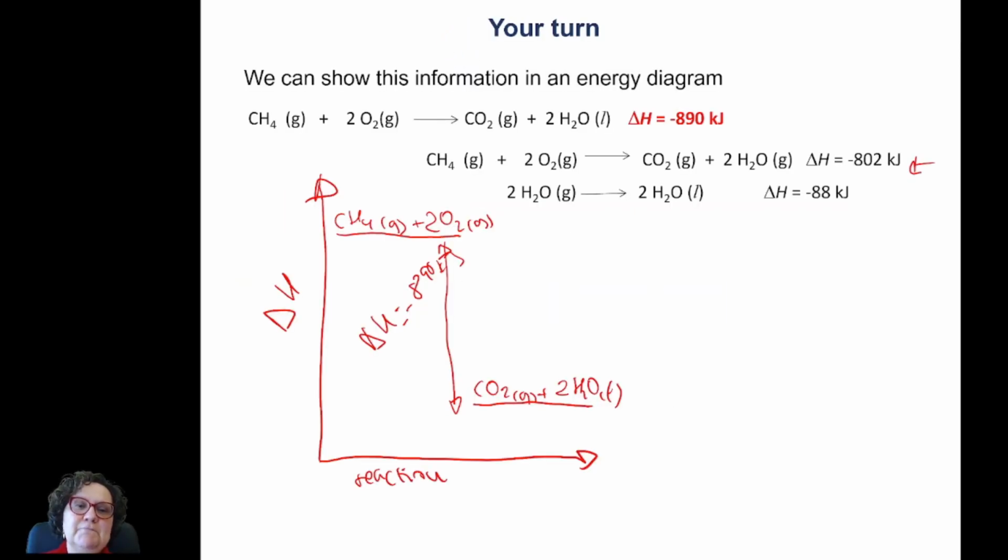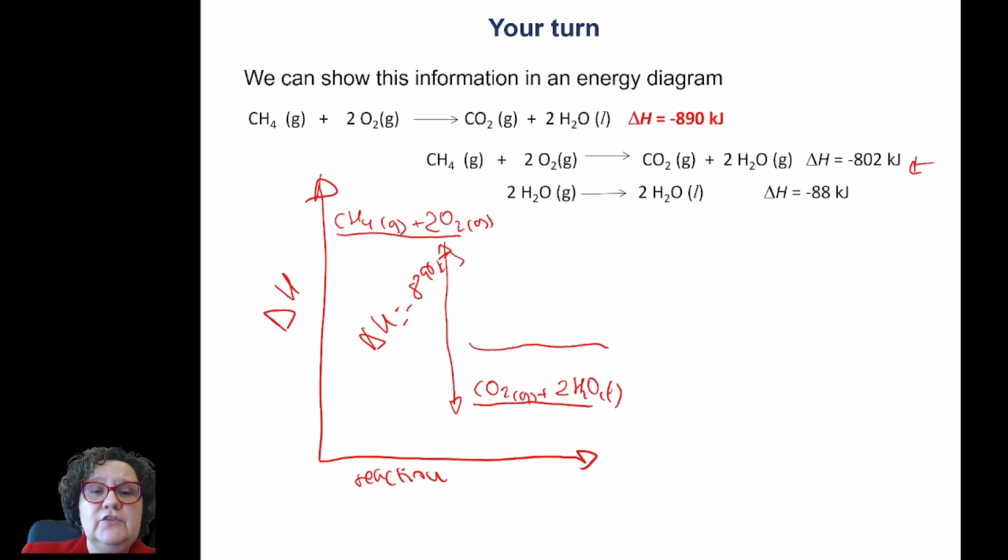So I've got my energy diagram, and now I want to add the 2 extra reactions. The first reaction is the methane and the 2 moles of oxygen, both in gas form, to produce CO2 in gas form and 2 moles of water in gas form. And that is minus 802 kilojoules. So this is a qualitative note, there are no numbers in those scales, but I would say that 802 kilojoules is somewhere around here, most of the length of that initial arrow.